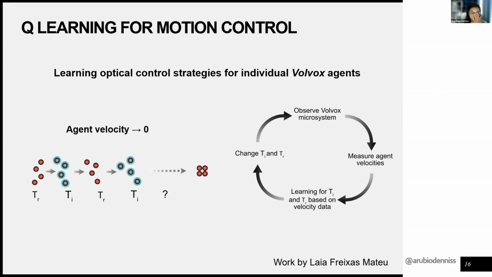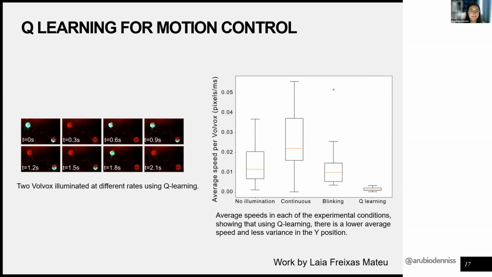And we want to do this on an individual basis, treating each as an individual to ultimately try and affect a more collective outcome, since we noticed that they all seem to respond relatively differently. What that looked like in practice, you can see on the left here: we've got our two agents, A and B. They start off in the same illumination pattern, both illuminated, then both not, but then they unsync and start to have different illumination cycles compared to the crude motion control we did previously.